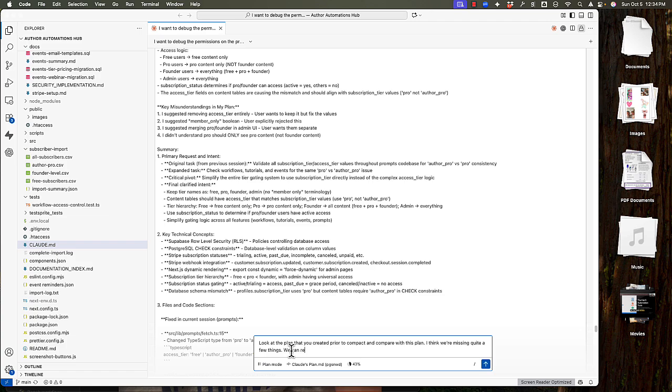We can remove access_tier, but I want to be sure that we replace the logic with subscription tier.